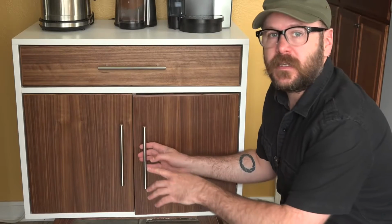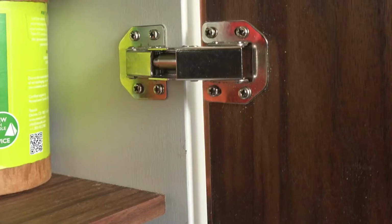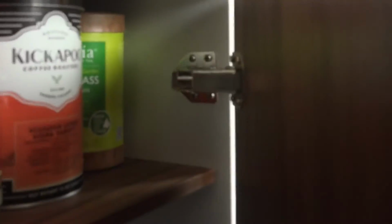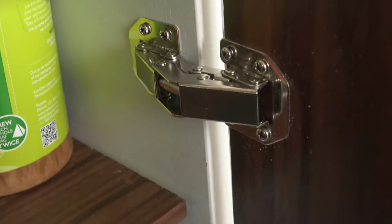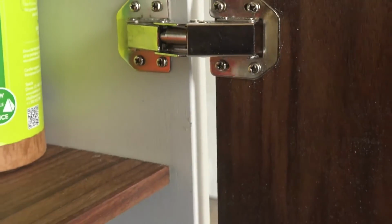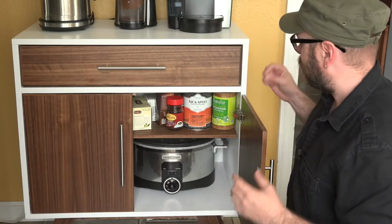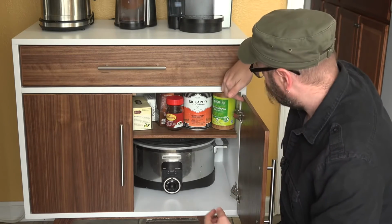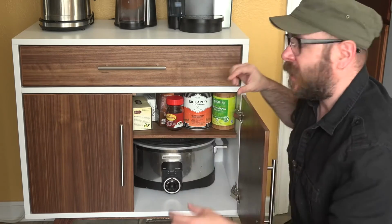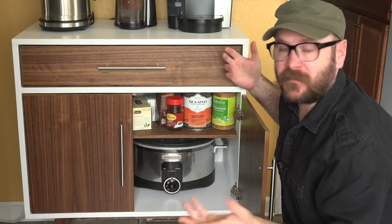The doors and drawer are made from 1/2-inch walnut plywood. It was really hard to find hinges for 1/2-inch thick doors. There are all kinds of hinges that you can use for 3/4-inch doors. So if you're building this and you want a particular type of hinge, you might want to go with thicker doors. And the reason you have more options is there's hinges that wrap around kind of like the back of the door. There's also ones that you mortise out a hole and the hinge fits in there. And that mortise that you need is a 1/2 inch deep.